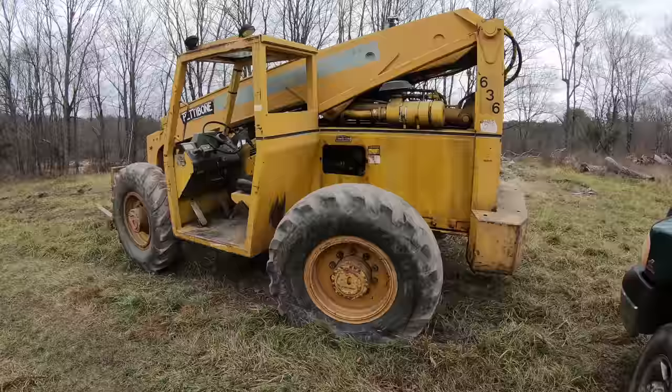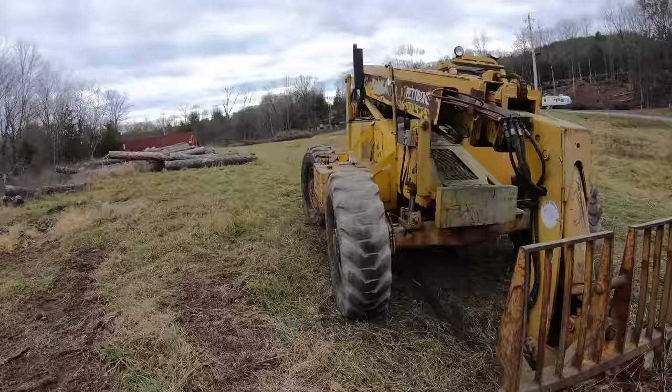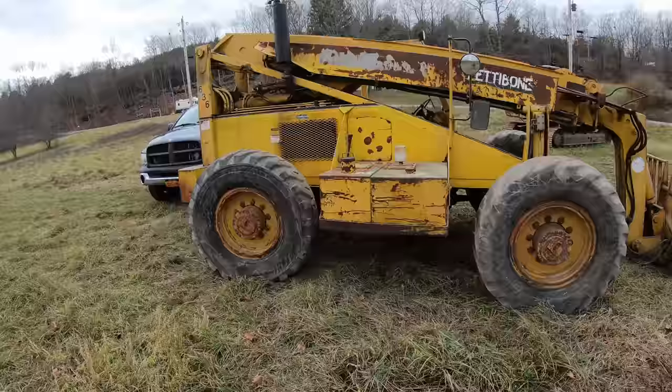Just got this telehandler. I really don't know anything about it other than it has a little bit of blow-by and it's hard to start when it's warm. I got this from the same guy I got my excavator from. That excavator turned out pretty good, so I pretty much trusted him. It was kind of sight unseen. I saw it before, but I'd never seen it run or anything.